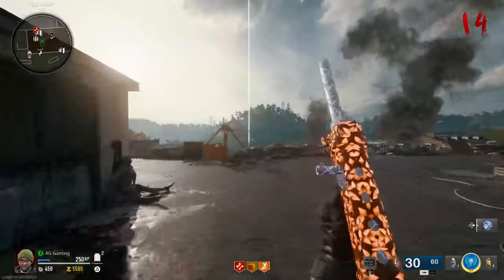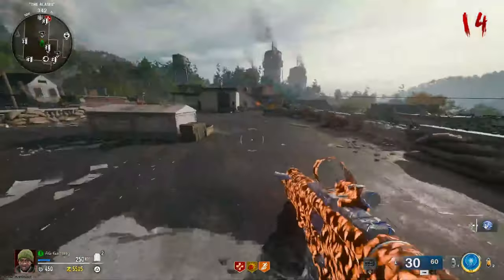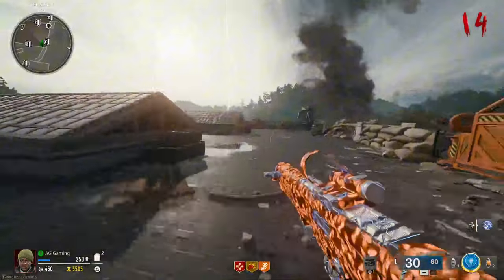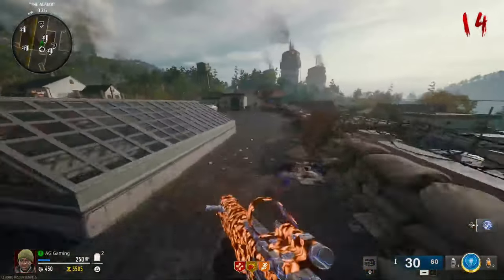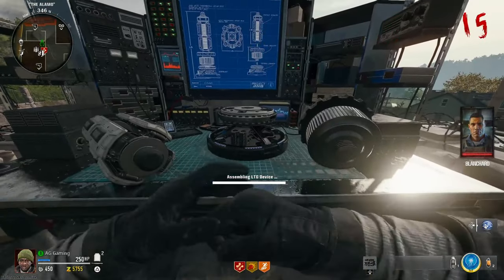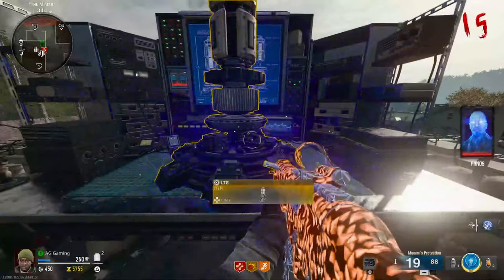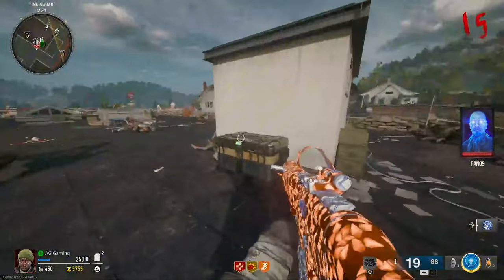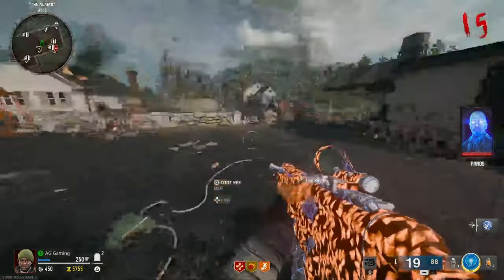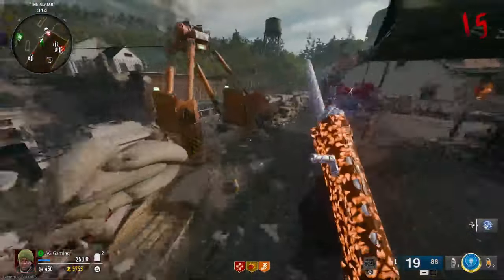Obviously, they're from Cold War, or I guess originally it would be BO1, because BO1 had zip lines, but Cold War kind of brought the style of these zip lines in. And yeah, this is the workbench we need to go over to for upgrading the LTG device. LTG, limited transdimensional gateway. I think it's kind of self-explanatory. Okay.